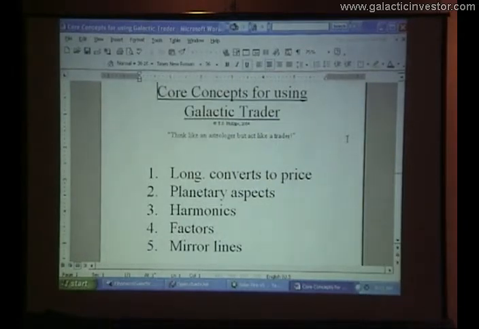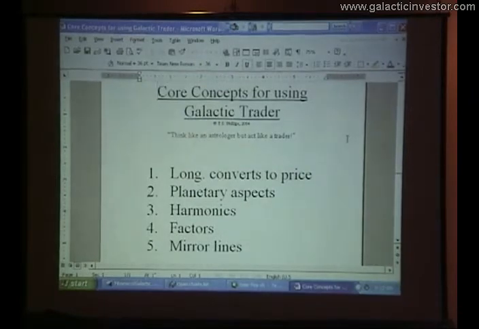And the good thing about this approach is it doesn't matter if you know nothing about astrology. It doesn't matter if you know what the signs mean. I don't care if you don't know what Aries means, or if you're a Scorpio and what the characteristics of that mean, or what houses mean, even aspects, okay? The most important thing for using Galactic Trader to get on the fast track is understanding harmonics, which I'm going to be going over, or aspects. Those two words will be used interchangeably over the next couple days.